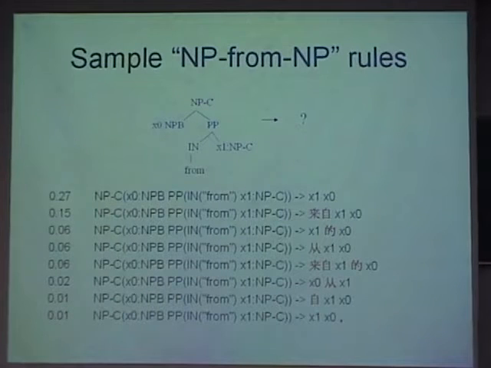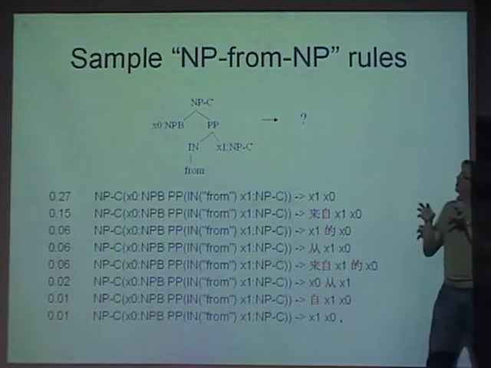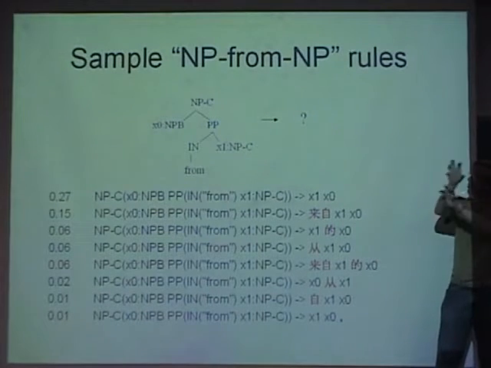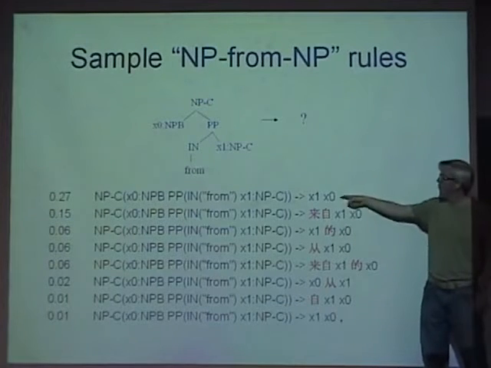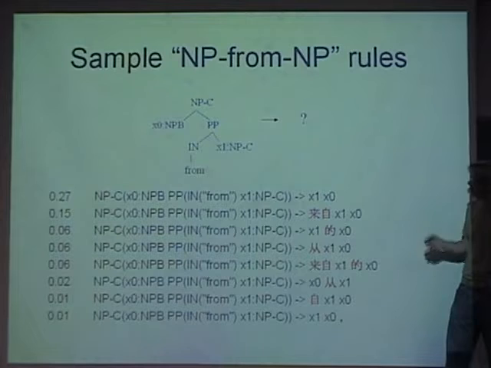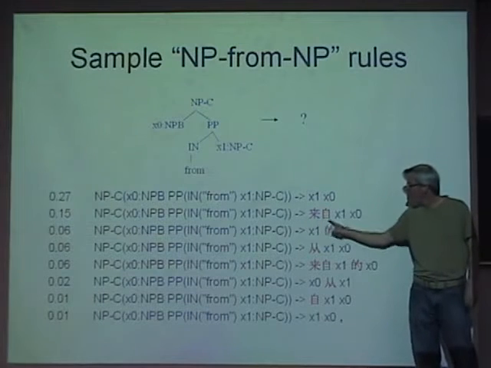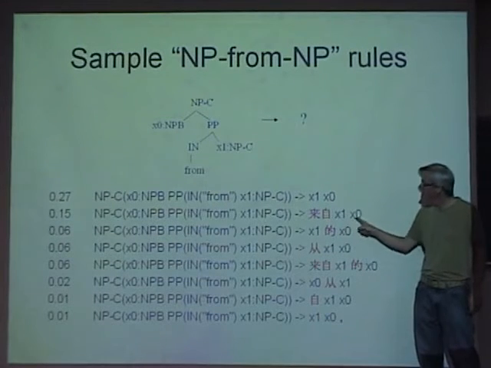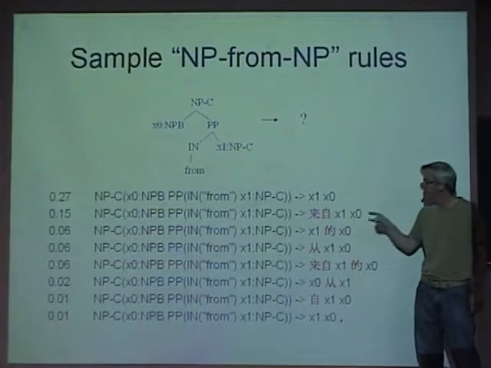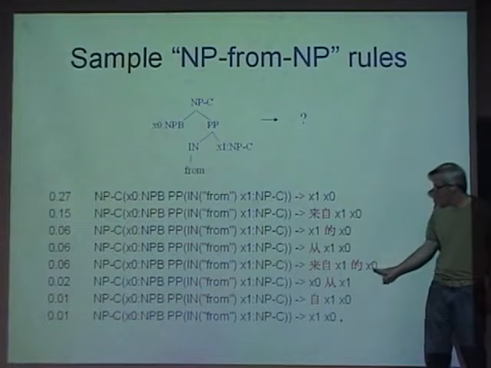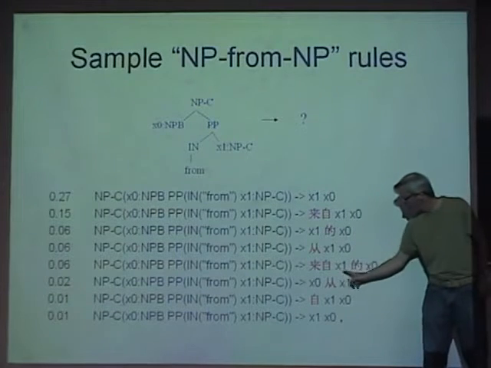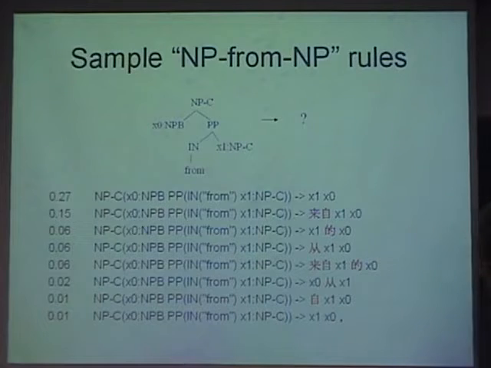Okay, here's NP from NP. The system's idea of the best translation, or the most frequent translation of that into Chinese, is to flip the order of the two noun phrases and drop the word "from". So that's kind of surprising, but that's what it found most of all. Or you have "coming from x1" that modifies x0. So this is a modifier phrase for x0. Or "x1 possessive x0". Or this one's a very good translation here, "coming from x1's possessive x0". That's kind of what I'd like to see.